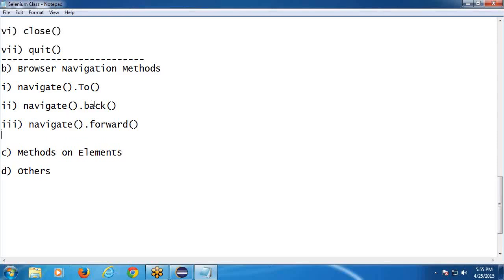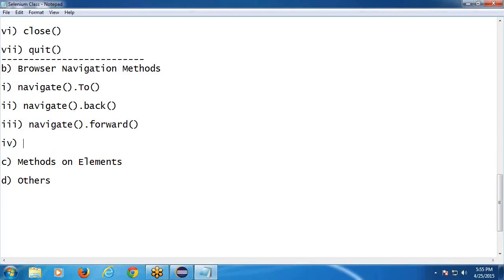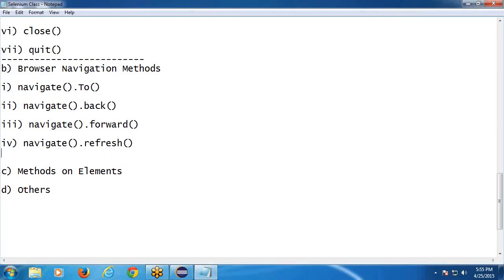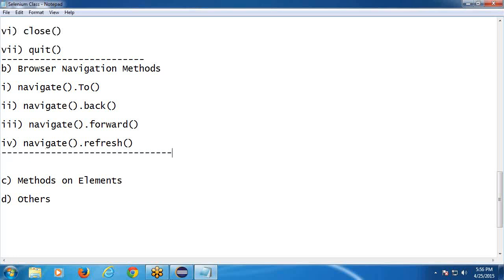Next, refresh method, navigate to refresh. Next, one more method that does not come under navigation methods, the maximize method, we will segregate in the others category. Okay. These are the important navigation methods.